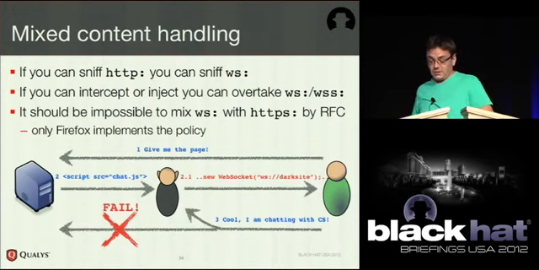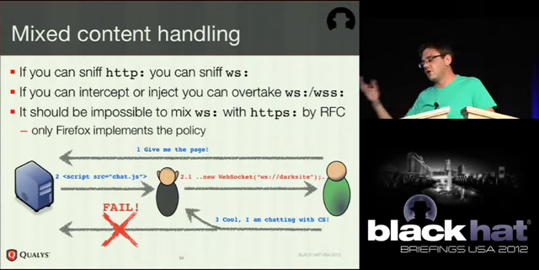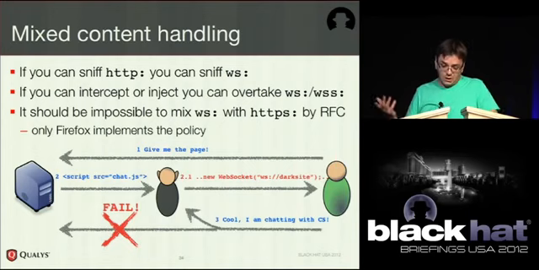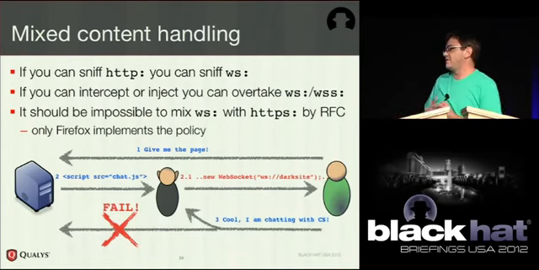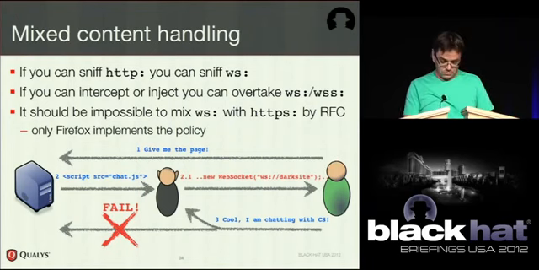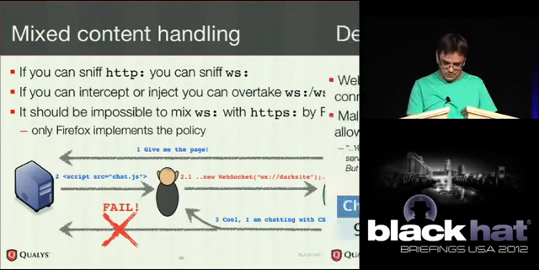The WebSockets RFC 6455 tries to take care of some issues by not allowing the creation of a plain text WebSocket connection if the code which instantiates the WebSocket was delivered over an encrypted channel, so kind of no protocol downgrade. But unfortunately, only Firefox implements this policy. None of the WebKit-based browsers, including mobile versions, implement it, and Opera doesn't either. So there are things to improve in the browsers.